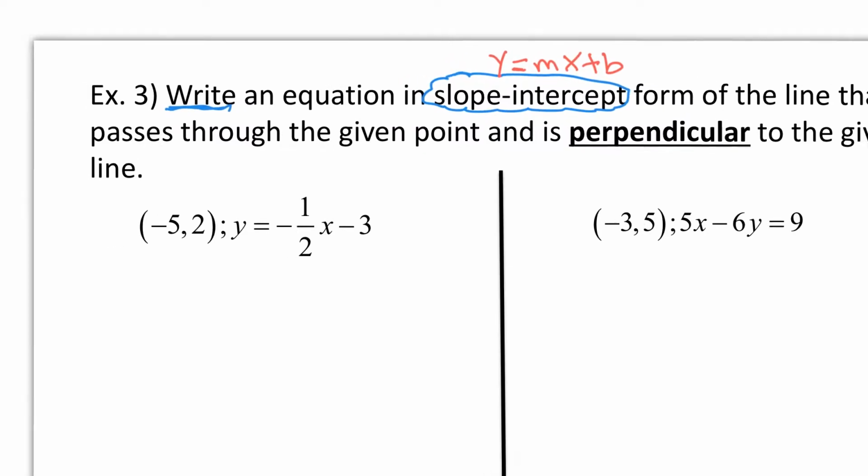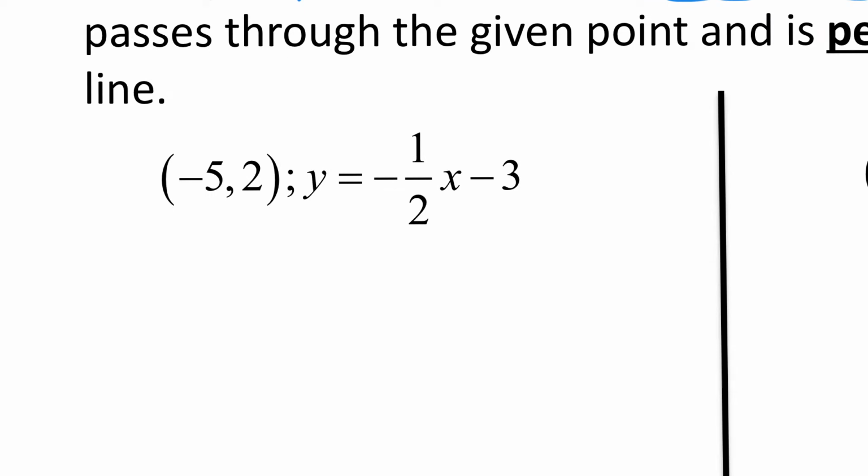We want a line that is perpendicular to the given one, this one here, and also it goes through this point. So what do we need? We need to talk about the slopes. So let me find the slope of the given line. The slope of this line, y equals -1/2 x minus 3, is -1/2. So I'm going to put m equals -1/2. Now, you guys can put a little 1 there. You don't need it, but I'm showing you guys that the first slope, m sub 1, is -1/2.